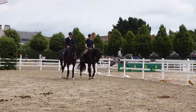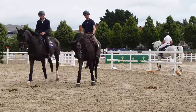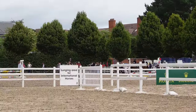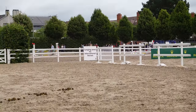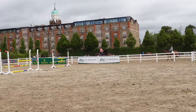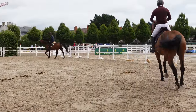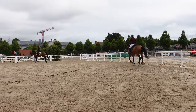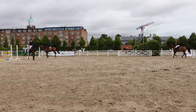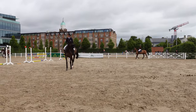So that's Joe on his speed derby horse, which is at 1.45. In the background we've got some kids on ponies, some 12-2s. And then some more exercising going on in the background. There's no running order. 4, 5, 10, 11, 12, 13, and 15. So a lot of top riders here. Some from the Nations Cup. That's McLean Ward. And 7.